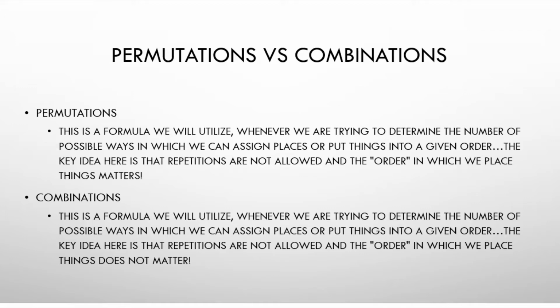So for the permutation, key idea, repetitions are not allowed, and the order in which we place things matters. So if you were to underline the distinctive characteristic there, it matters what order we have them in. So things that are like a permutation, if I said, did you want to be the top ranked student in the class or the lowest in ranking? You'd want to be the top ranked or at least higher than you are lower.